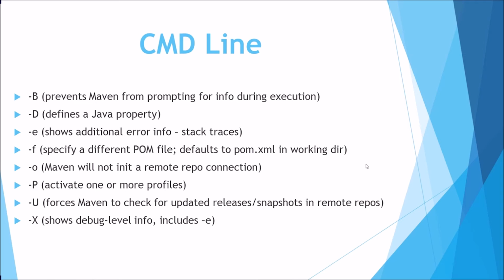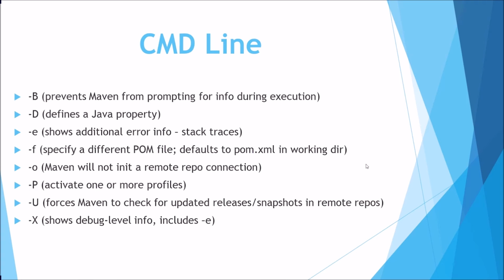We can specify options -B, -D, -E, and we'll take a look at each of these in detail. So -B is batch mode. Maven will never prompt for input during execution and will instead assume defaults for those inputs. -D is the defined property. It defines a JVM system property. It's a common mechanism for influencing a plugin's behavior at runtime. -o is offline mode. Maven will never initiate any connections to remote repositories. Every artifact required for a build must already be present in the local repository. -P, activate profile. We're not really going to worry about that.